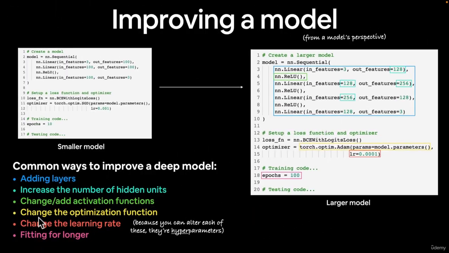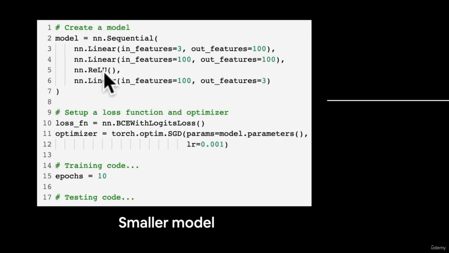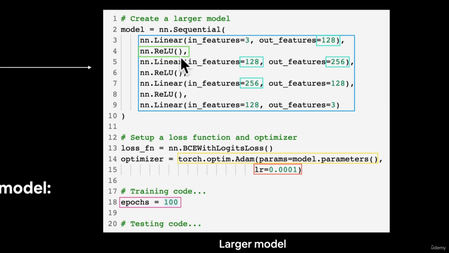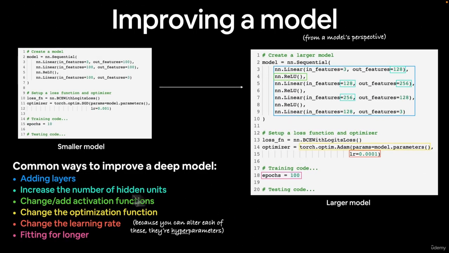And then what else do we have? Change or add activation functions. We haven't seen this before, nn.ReLU. If you want to jump ahead and have a look at what nn.ReLU is, how would you find out about it? Well, I'd just Google nn.ReLU. But we're going to have a look at what this is later on. We can see here that this one's got 1, but this larger model has some ReLUs scattered between the linear layers. Maybe that's a hint. If we combine a linear layer with a ReLU, what's a ReLU layer? I'm not going to spoil this. We're going to find out later on.